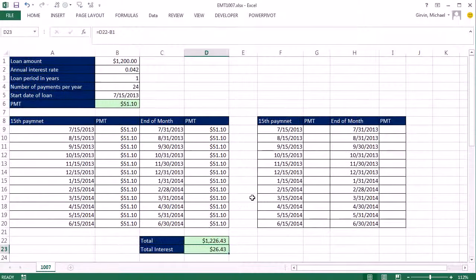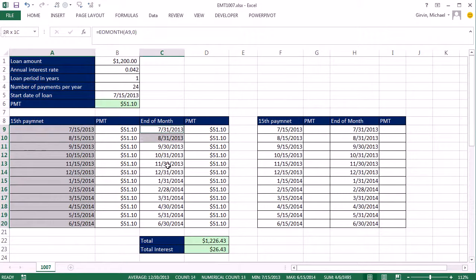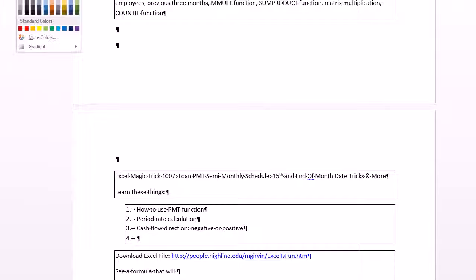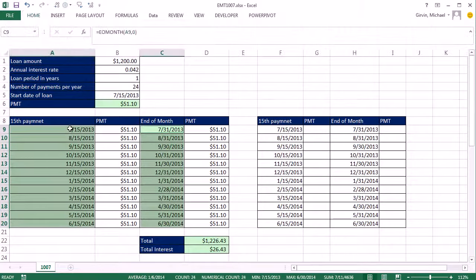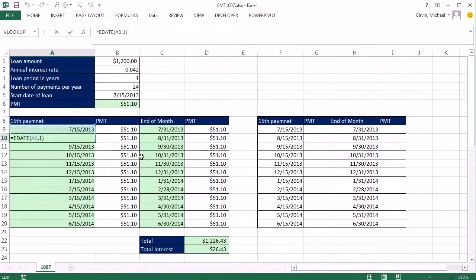All right, that was a little bit of fun with a loan schedule for a semi-monthly loan for 1 year, and some fun with dates, either with formulas. And you know, my convention is usually to add green wherever there's a formula, and I just flat out forgot to put some green there, right? That was a great E date and end of month, or we used our smart tags. All right, see you next video.